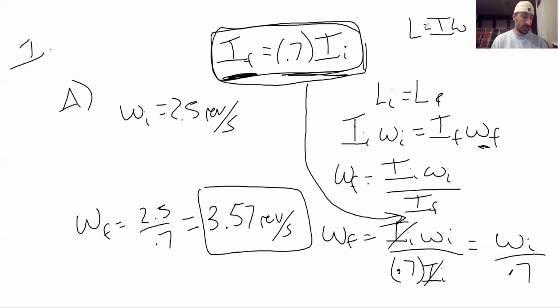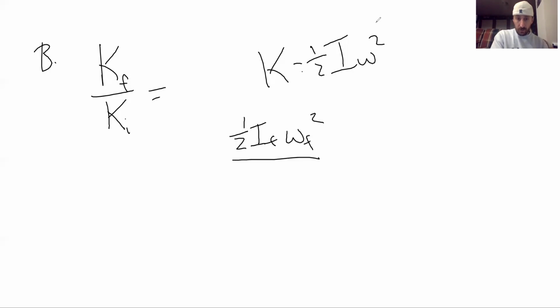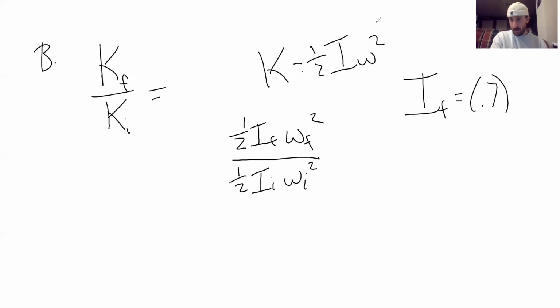What is the ratio of her final kinetic energy to her initial kinetic energy? So I'm going to clear this. B, it says final compared to initial. We want this ratio. What's that ratio? So let's go ahead and look at this. We remember rotational kinetic energy is equal to 1/2 I omega squared. Final, so let's go ahead and just plug into this right here. So our final would be 1/2 I final omega final squared over 1/2 I initial omega initial squared. All right, all I do is plug in the basic equation, and then we have to remember that moment of inertia final from the problem is equal to 0.7 moment of inertia initial. All right, the halves cancel out.